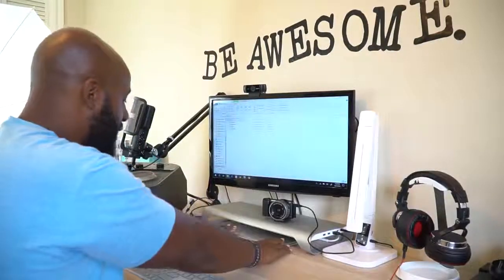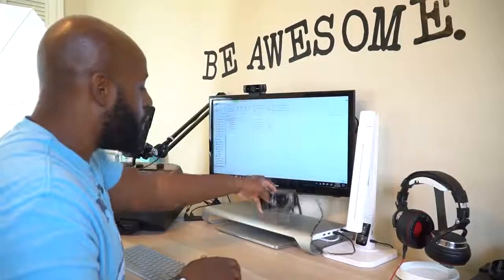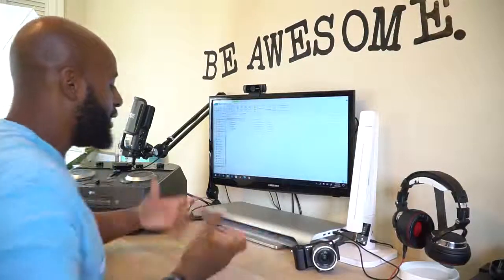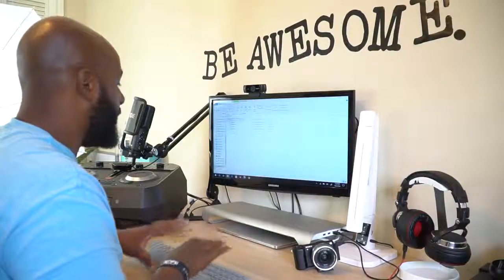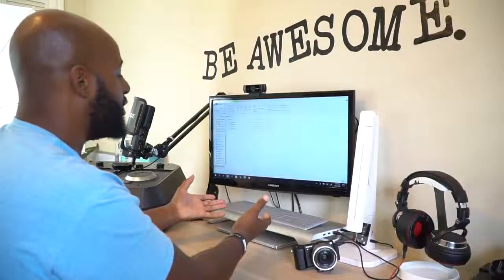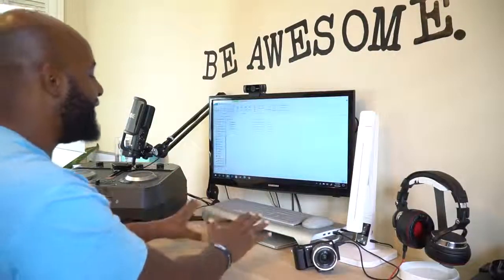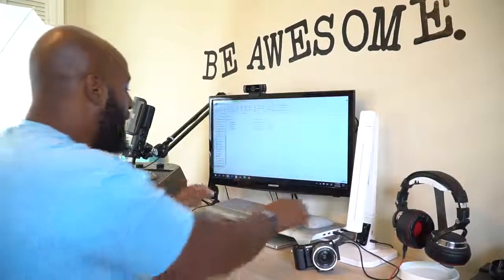I love the fact that you got like an undercarriage right here where you can either put your laptop or you can actually put your keyboard under there if you want to. Like, I'm literally stashing my keyboard underneath it along with my laptop. But if my laptop's under there, I'm probably using the keyboard right here. You can also put your monitor. It's primarily a monitor stand, but since I don't need it as a monitor stand, I can just clean up my work area and put all my gear right there if I want to, and that's a nice clean look. I love it. Everything matches. It matches all my gear in here. I'm digging this thing, man.